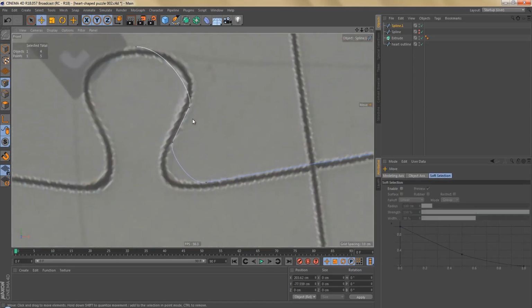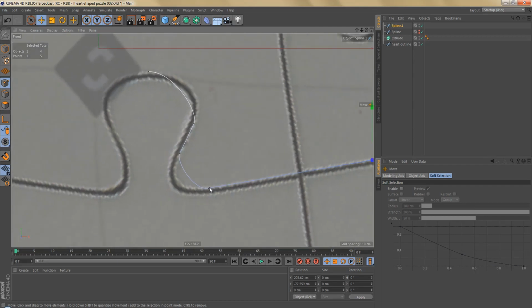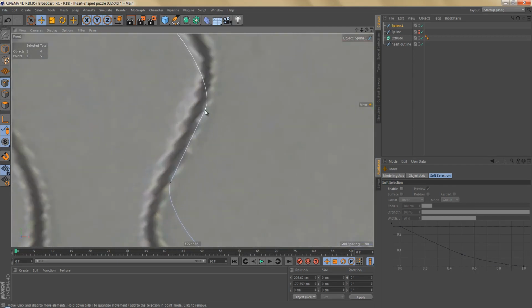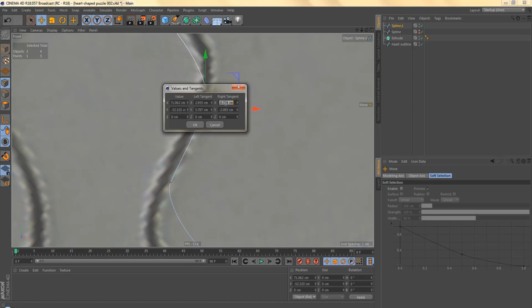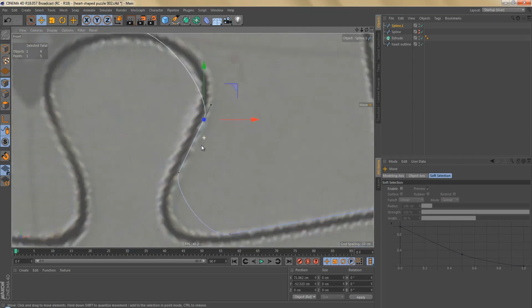The reason I created the helper spline is because I want to make sure that I'm getting straight lines here and here. Now, of course, what we could do is we could get rid of one of these tangents and thus get a straight line.